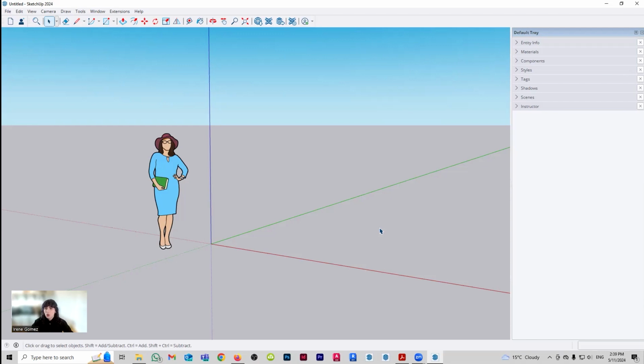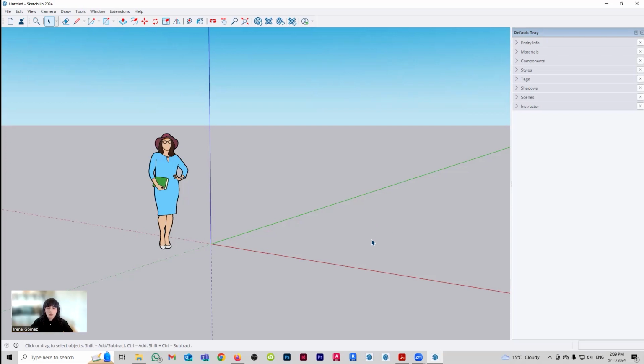And then finally, we have the drawing area, which is this space over here. This is where your modeling is going to occur. It is an infinite space. There is no size limit when you're working with SketchUp. So you can be working with things that are measured in millimeters, or you could be working with things that are measured in miles. SketchUp can accommodate all of it.